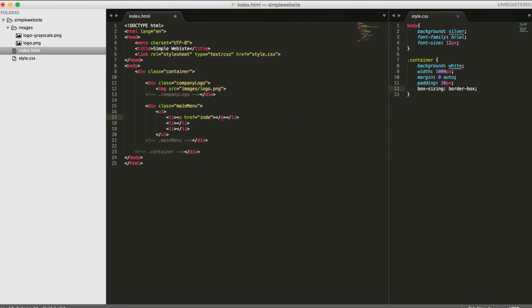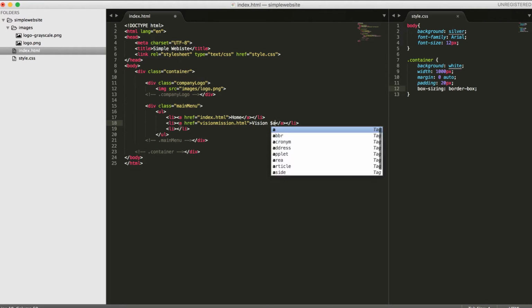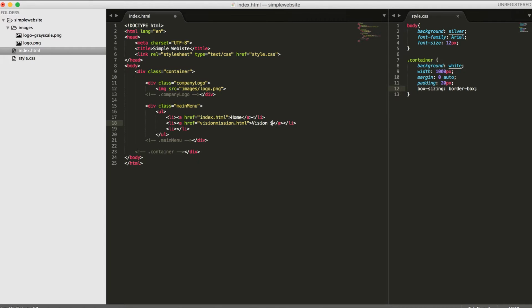So the link will be index.html, the file we are presently working on, and the other one is vision mission.html, which is going to be Vision & Mission, and then the last, which is contact us.html, which will basically be Contact Us.